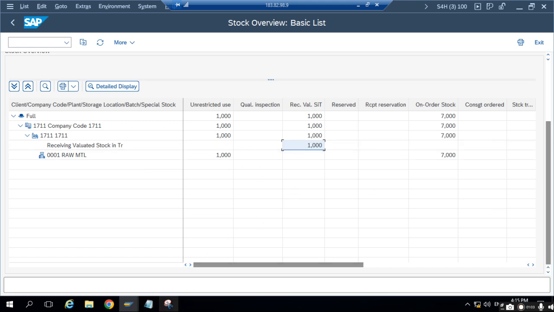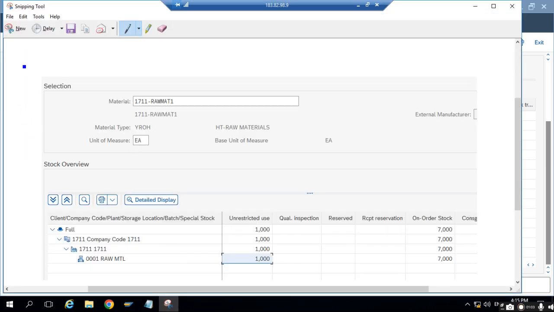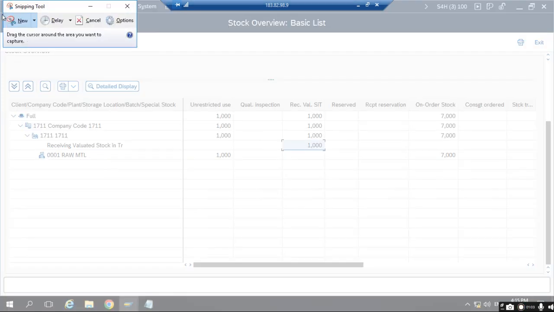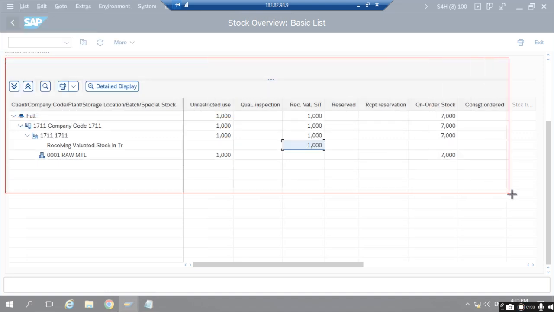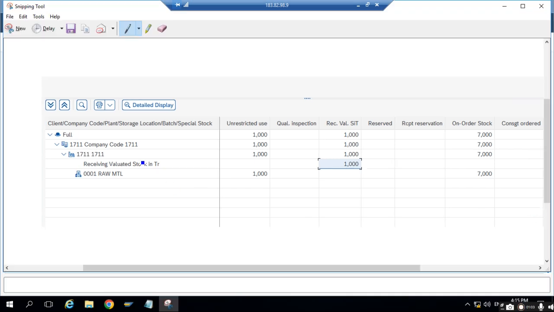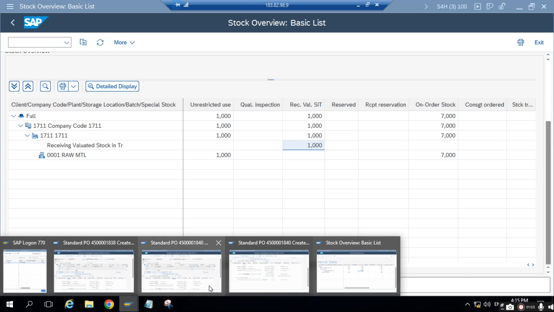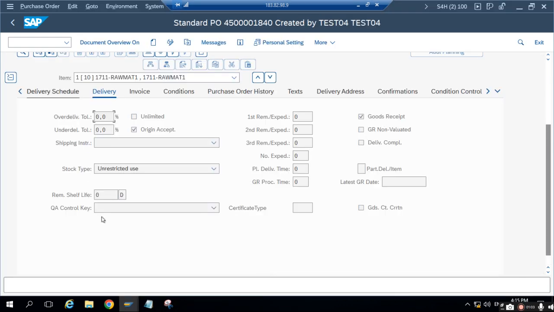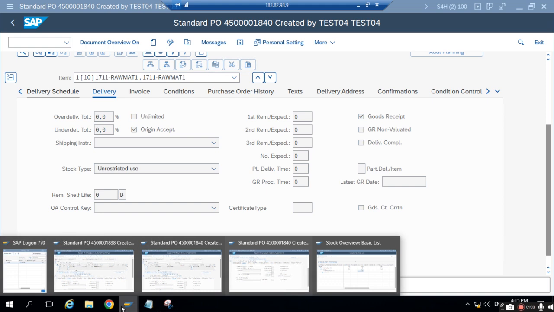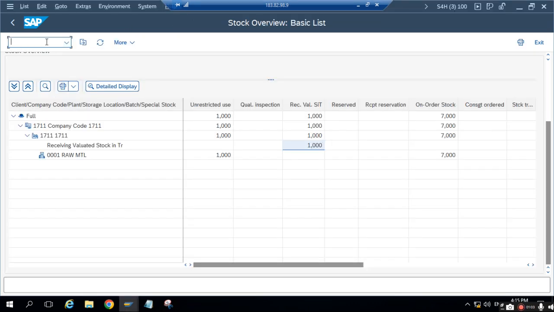This one quantity is showing at plant level. So remember, keep this in note: once you perform GR with 107 movement, the system will show receiving valuated stock in transit at plant level, not at storage location level. Now we'll perform GR with 109 movement type, because we have received that material physically.